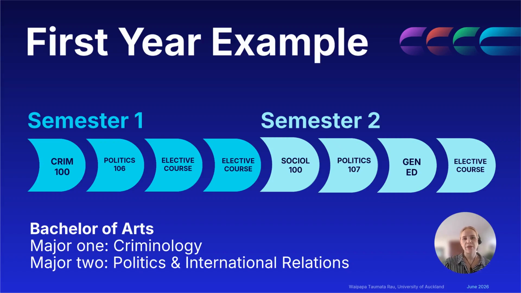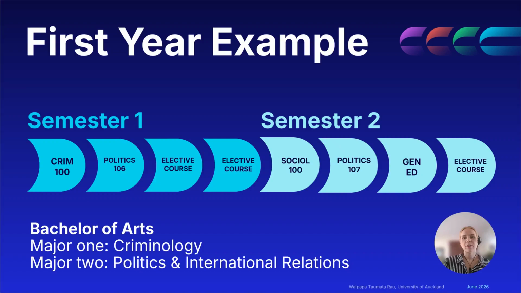Before we get into that though, there are a few important things to understand. First, not every course shown for a major is compulsory. Instead, most degrees are made up of a mix of required courses and a list of approved courses that you can choose from. Second, some courses count toward your major, but they are not mandatory. You are choosing from a set of valid options rather than ticking off a fixed list.